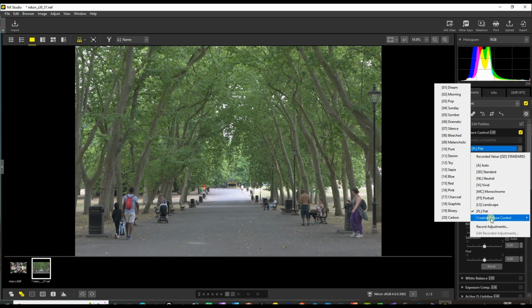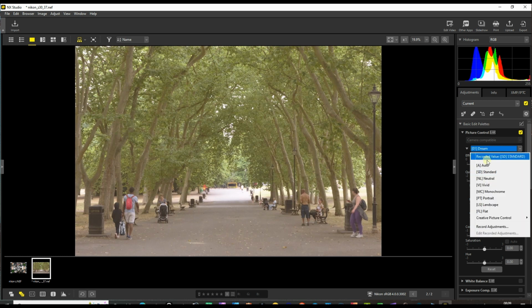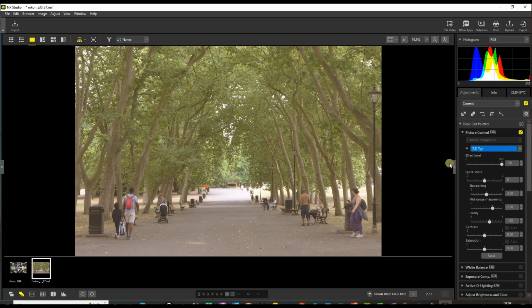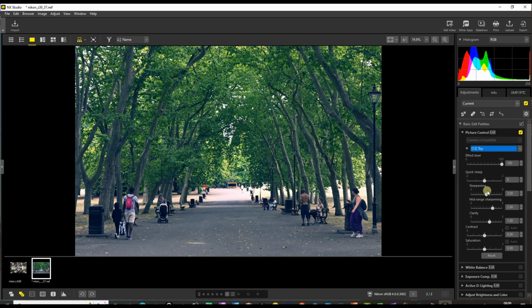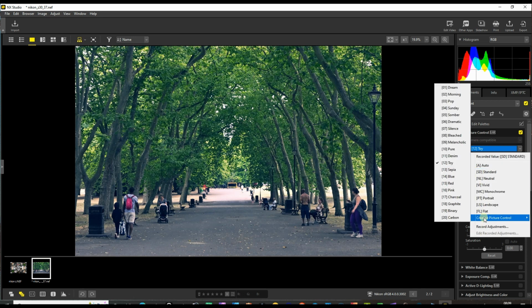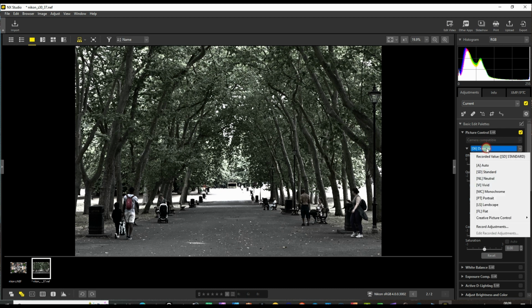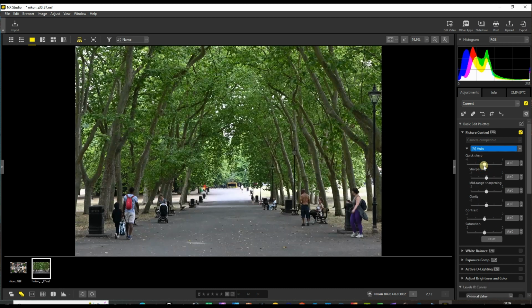And you have other things like a creative picture control. I don't know what they are, but let's say I'm going to click it just for fun, like a dream. I'm going to change it to something else, for example, toy. I mean, they're fun, huh? Really, I love most of them from time to time, but I actually never use them. Now, I'm going to go back to auto, enough with the fun time.